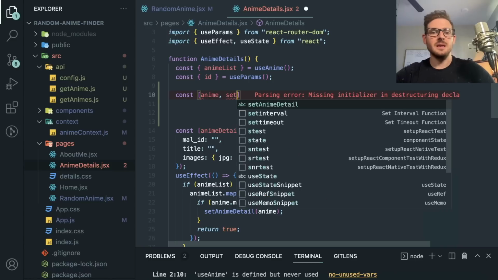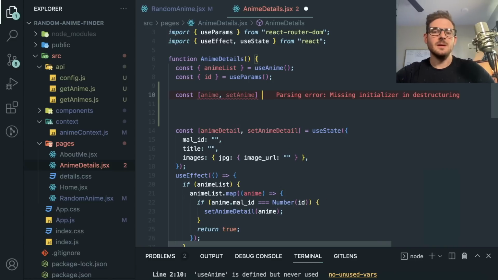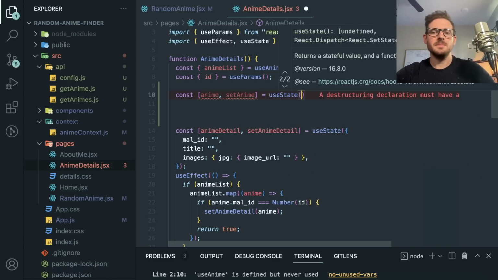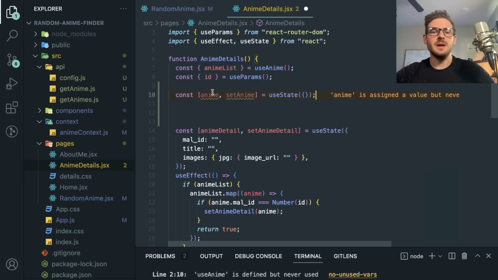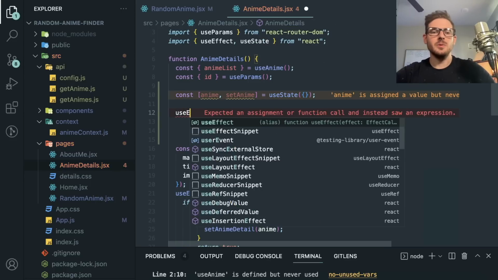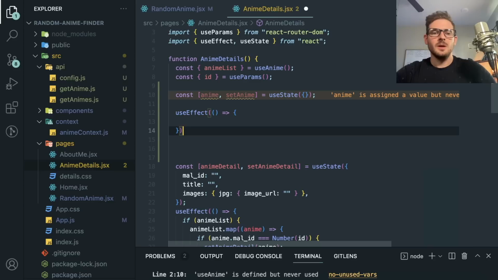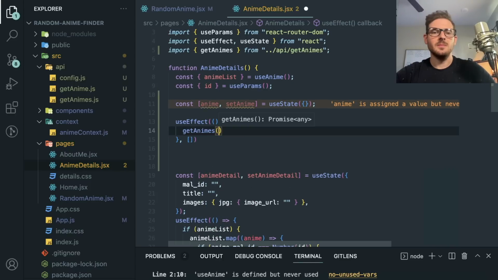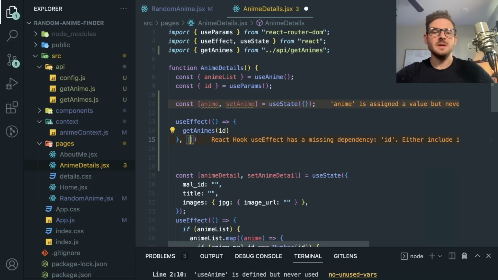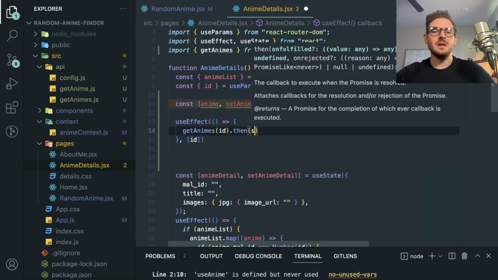I'm going to say anime, setAnime, with a useState hook equal to an empty object for now. You can also use React Query, which will simplify some things. I'm going to say getanime and pass it the ID. The useEffect needs to be dependent on the ID changing. And then .then setAnime.